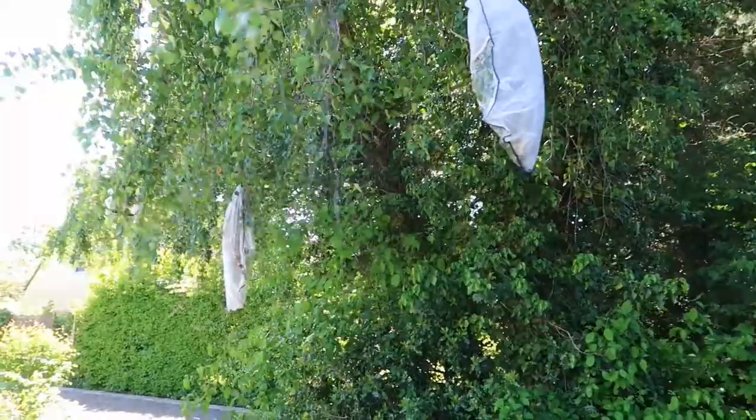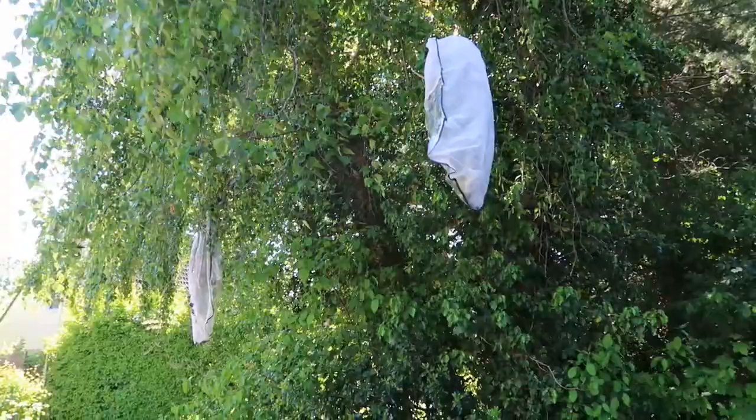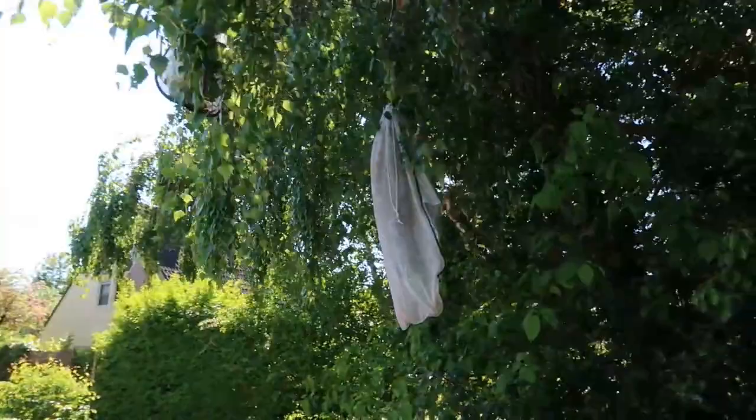without me babysitting them. So I will check back on them in maybe 2 or 3 weeks when they've eaten all the leaf. And then I will place the bags on new fresh branches that still have leaf. And that's how I do it. So when we check back in a few weeks, I expect the caterpillars to be significantly bigger without any interference of me at all. Long live the rearing sleeve.